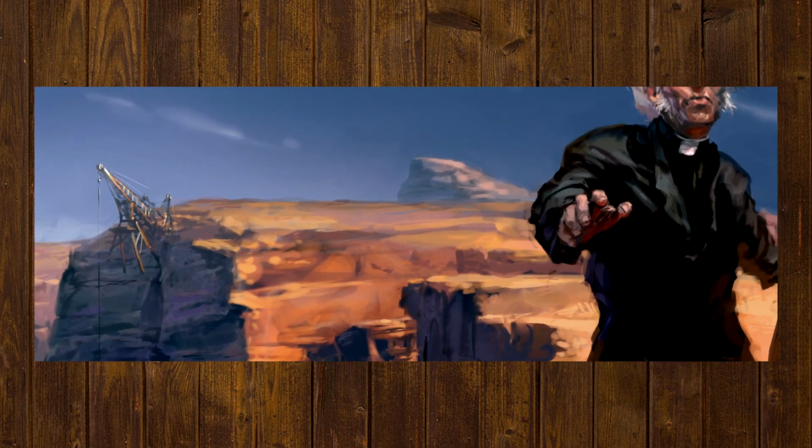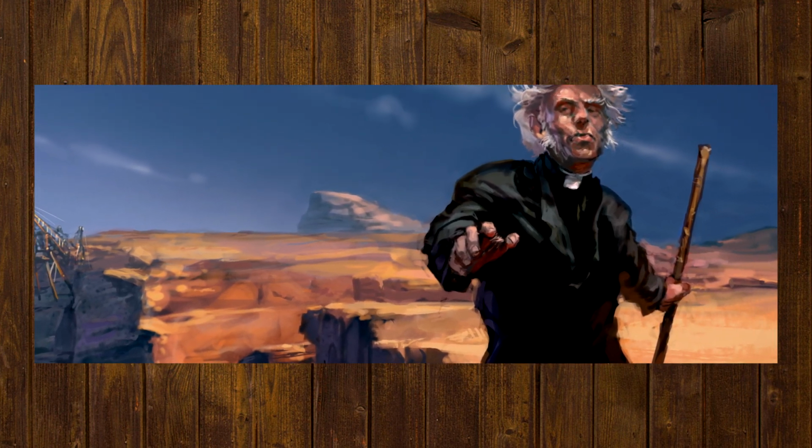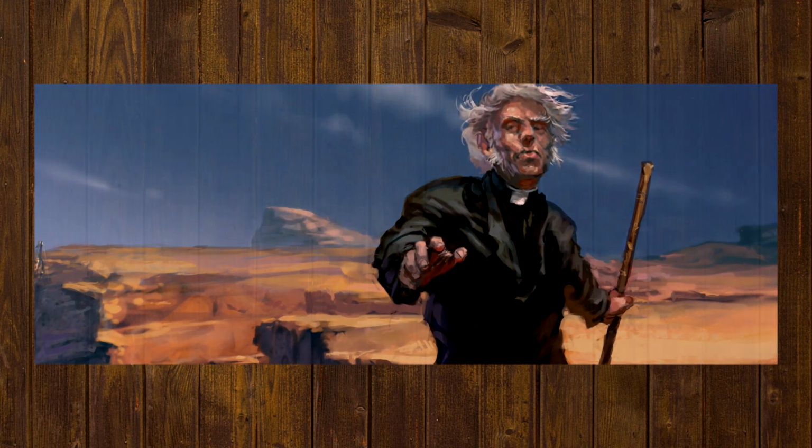Now the Servitor of Famine, Reverend Grimm uses his dark charisma to preach a wicked gospel and consume the souls of the weak.